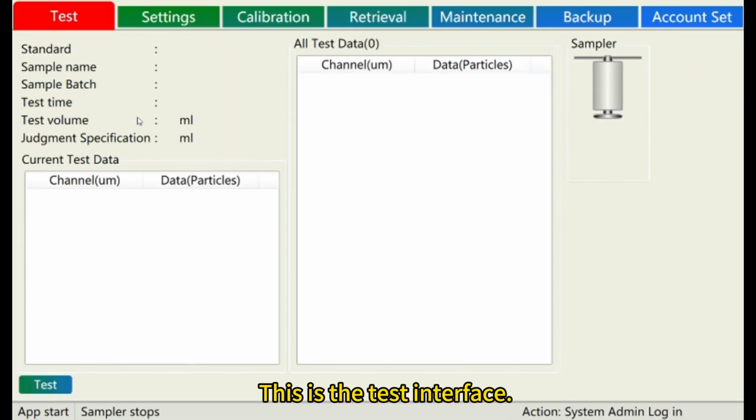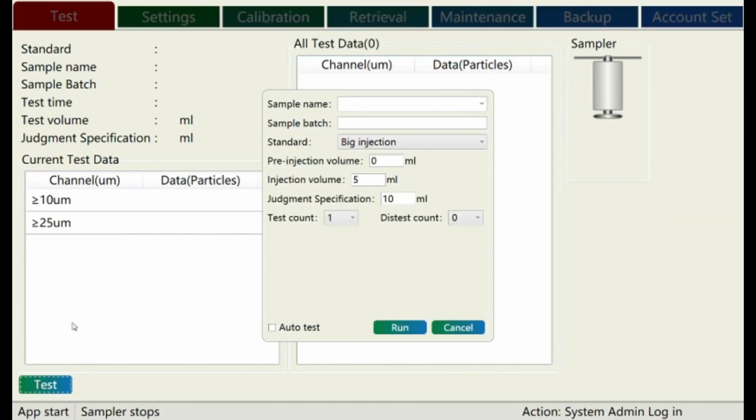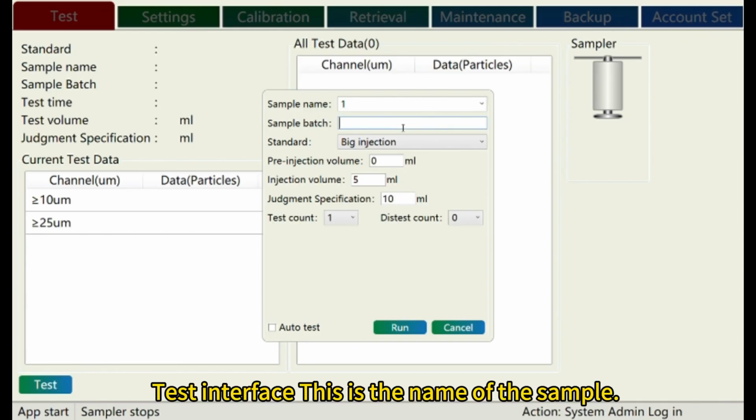This is the test interface. This is the name of the sample.